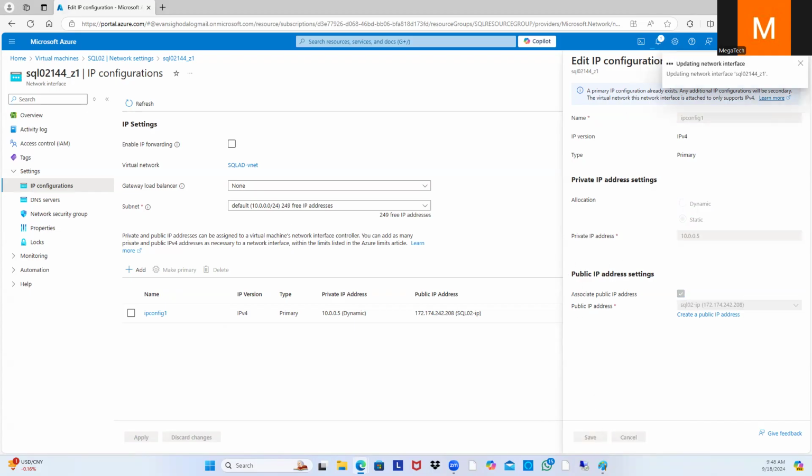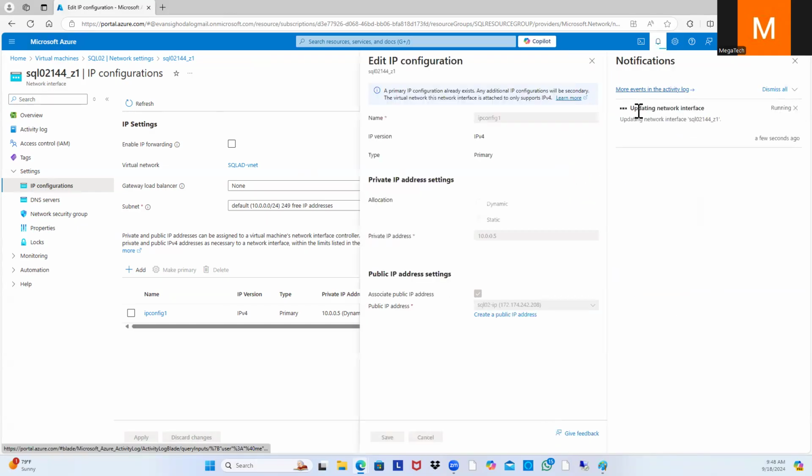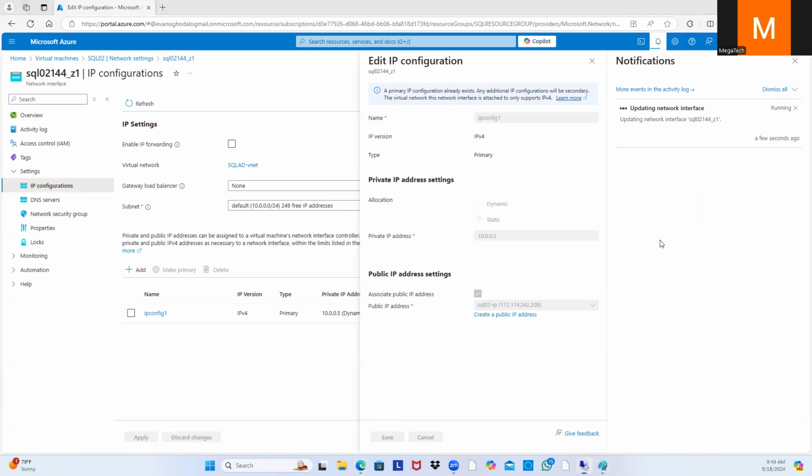Good. While that is updating, you can go back to virtual machine. Okay, we'll wait for it to finish. Don't be in a hurry. I don't want to leave. I want to make sure that it's saving. Okay, it's updating it. When it's done updating, we'll go to the other one. While that is doing, let's go and see how our domain controller is. Put your mouse on the blue icon for the remote desktop servers.